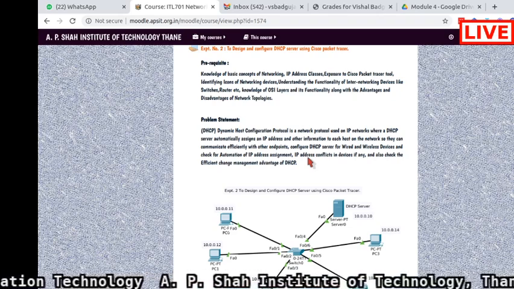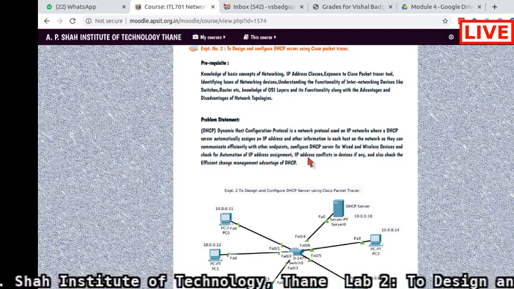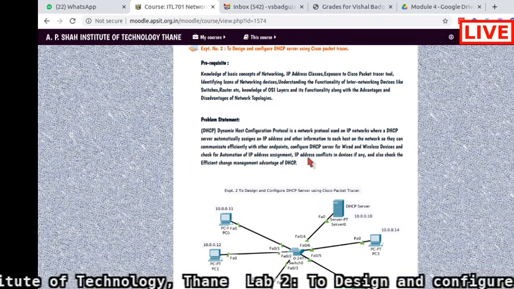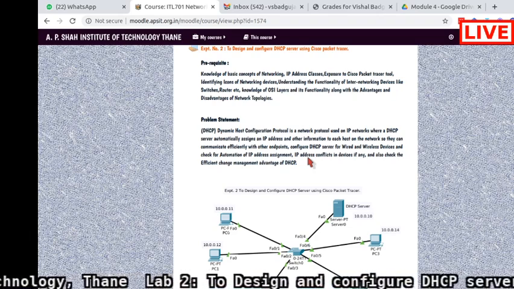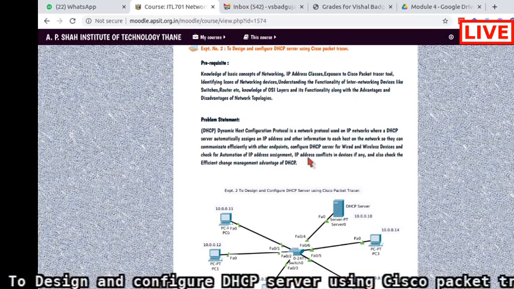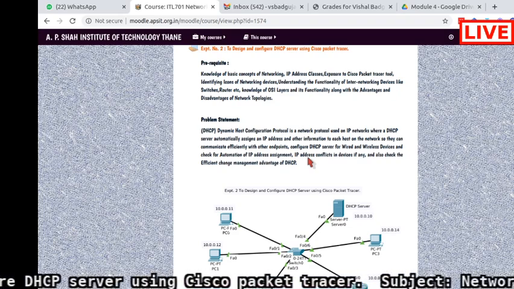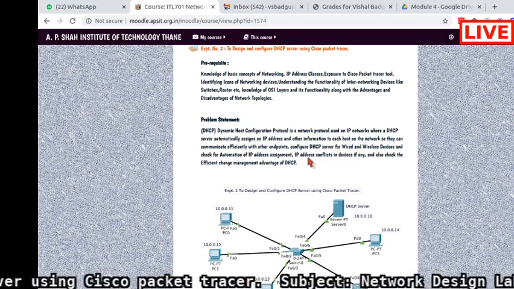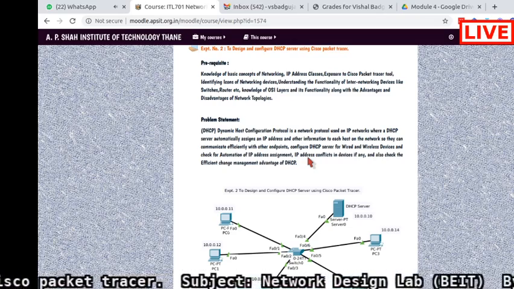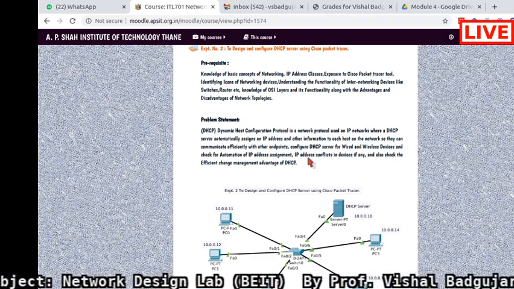with hundreds or thousands of PCs on your network, and you want to assign an IP address to each and every PC manually, it will be a very tedious task. Also for troubleshooting, it will be very tedious to find the errors and then solve them for that particular PC or end device.